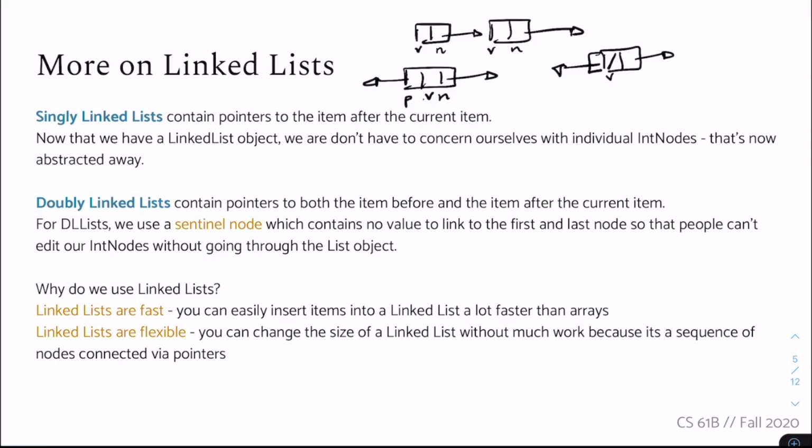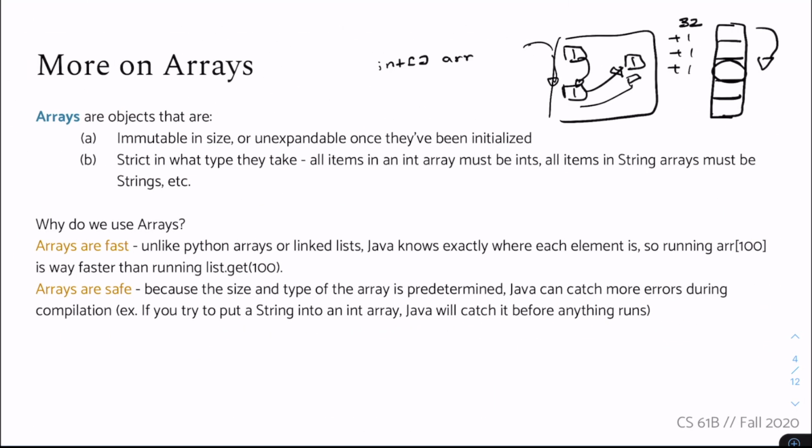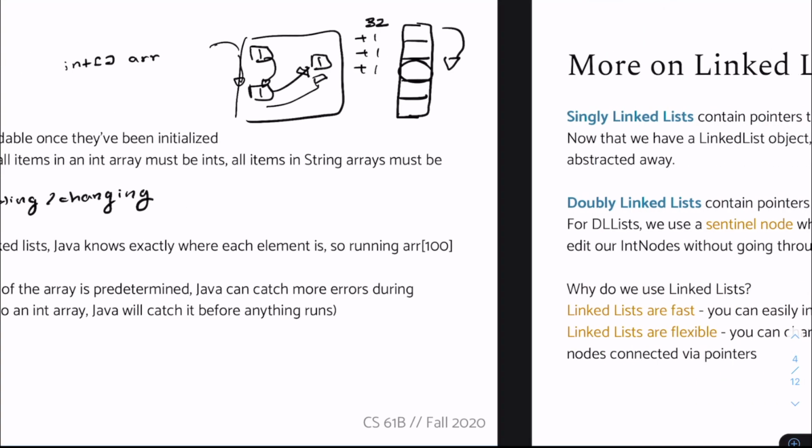Okay, so the big question, why do we use linked lists? Now, linked lists are fast for a different reason than arrays, right? Because arrays are fast mostly for getting, changing the value at a specific index, things like that.